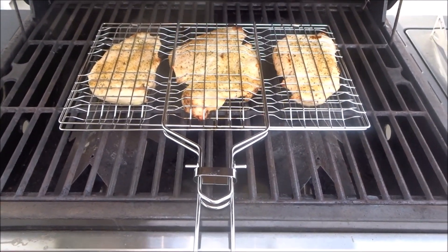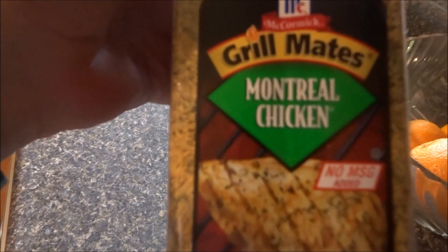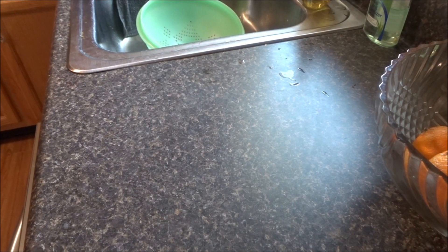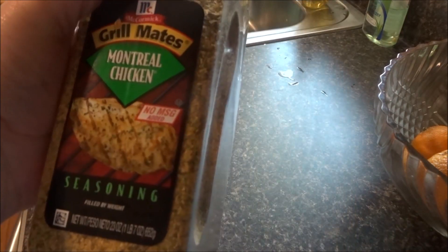It's nice out. It's smelling good too. I'm putting some of that new seasoning on it. Let me take you in and show you. This is the seasoning. A lot of people in comments recommend this seasoning. I think it smells really good. So I think it's going to be delish on our chicken.